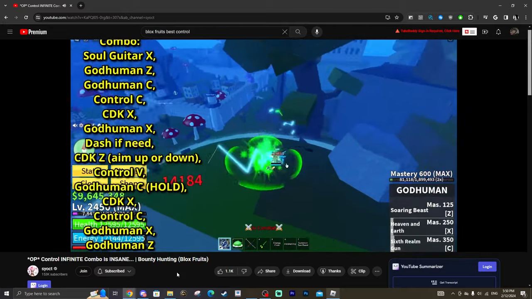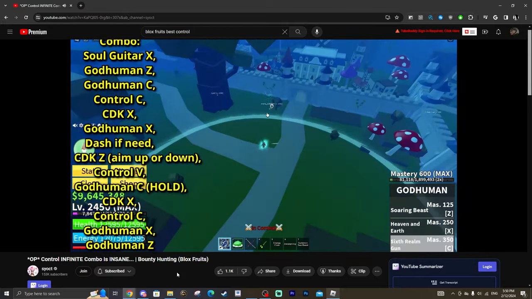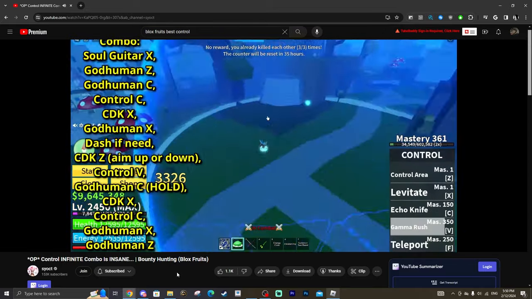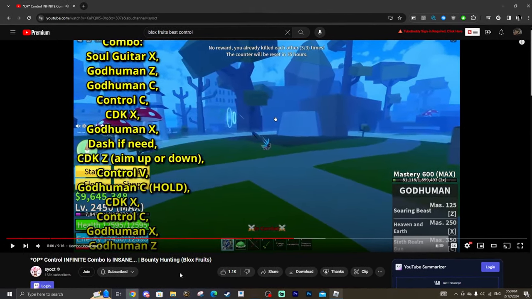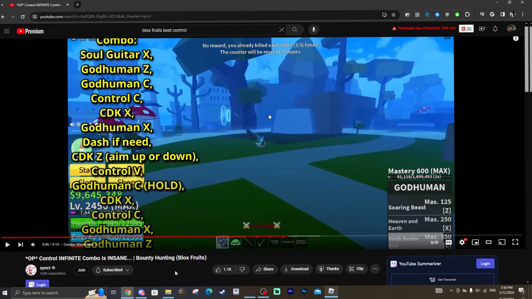Boom. And then you can literally just go right back into God Human C, bro. You can just go right back into God Human C and do the combo all over again. He kind of messed up in the end, but you can literally do God Human C, and then you can do Echo Knife C again, and then you can do CDKX, and then you can do the whole thing all over again, bro.